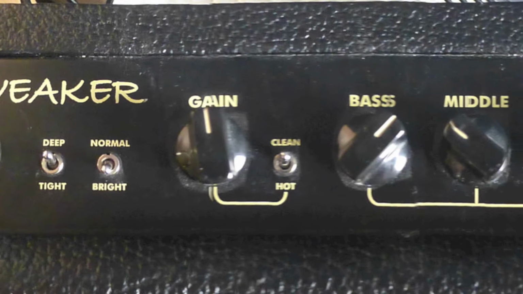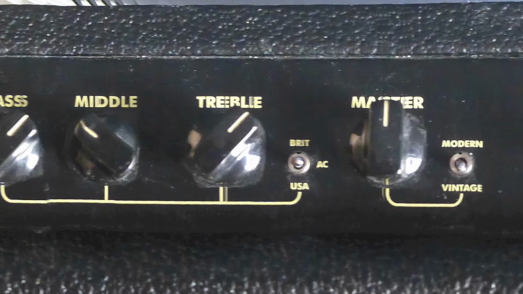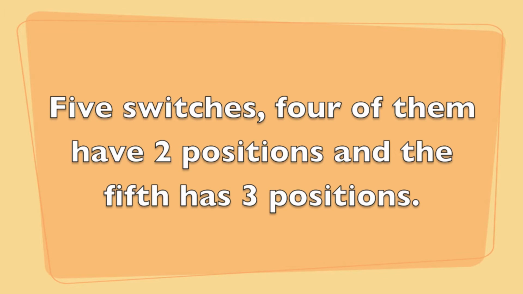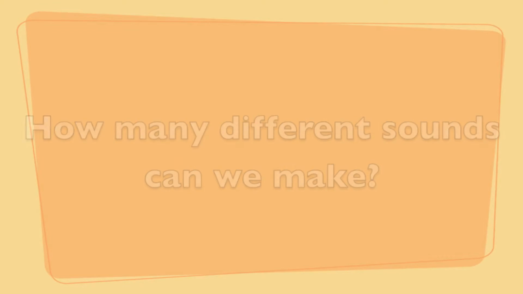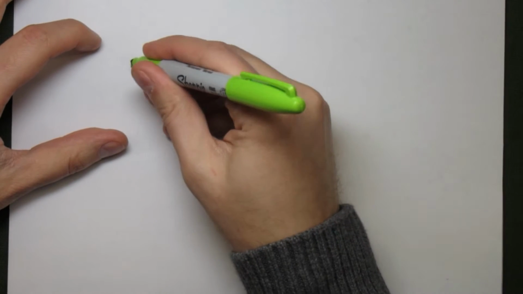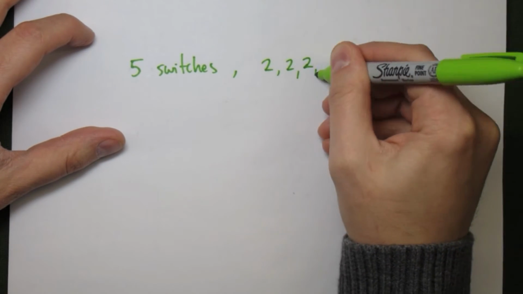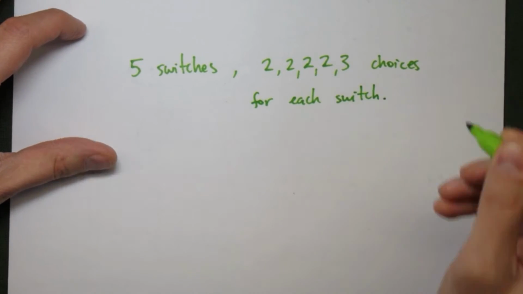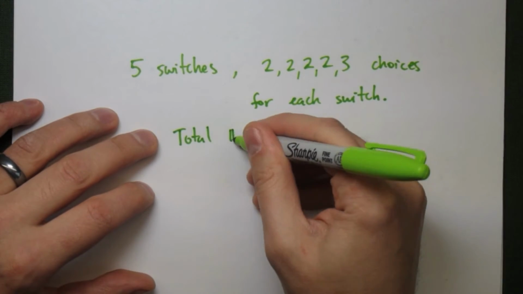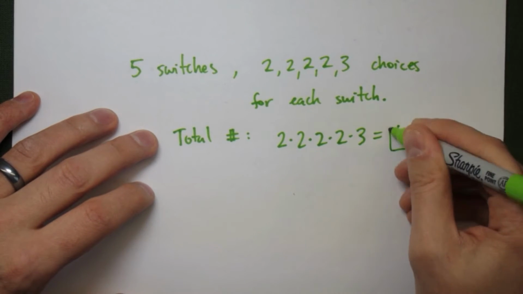This is the top panel for the amplifier that I use for my guitar. There are 5 different switches, each of which alters the sound. Most of them are two-way switches, but one of them has 3 positions. How many different sounds can I make from this amp? Well, we look at all the choices we can make. So the 5 switches and their positions are our 5 different choices. They have 2, 2, 2, 2, and 3 different ways we can put each switch. And so the total number of ways I can flip the switches is the product of all those numbers, which is 48 different ways.